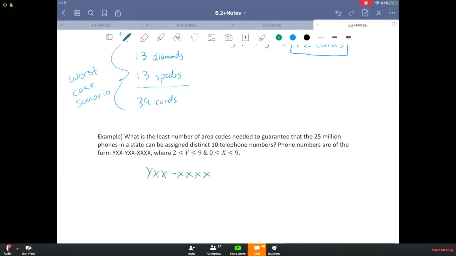All right, so how many possible phone numbers are there of this form? So 1, 2, 3, 4, 5, 6, 7. I'm going to do my spots again. How many options do I have for this first number, which is my Y? How many options are possible for Y? 8. Yeah, it's 8. Between 2 and 9, there are 8 numbers: 2, 3, 4, 5, 6, 7, 8, and 9. What about the X's? All the X's are going to have the same number of options. How many options do we have for an X? It's 10. So all of these are 10 options each. If we multiply those, we get 8 times 10 to the 6th power.